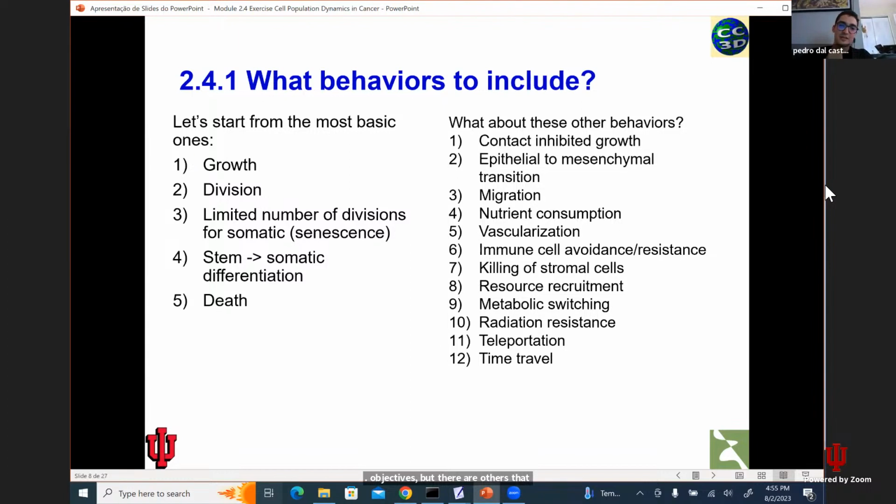So I put some absurd ones like teleportation, which is not actually absurd. When I was discussing this with James, he managed to creatively create a situation where you would implement teleportation for cells when you, for example, are simulating metastasis, but you want to neglect cell migration time. You can just teleport the cell and see what happens. But time travel, this one, James cannot make this one useful, so I put time travel. This is the joke of this slide.